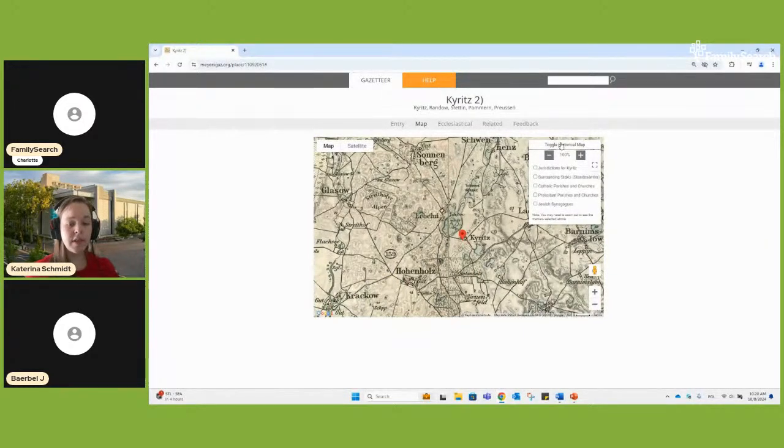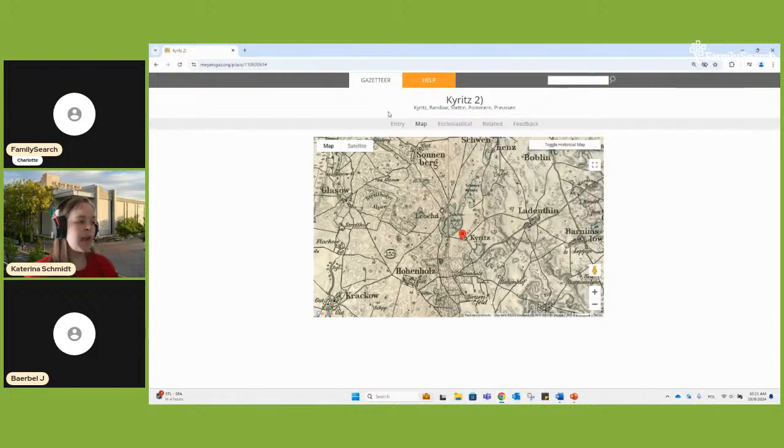And there's also some really helpful filters that you can add to your map. This is done by hovering your mouse over the toggle historical map button. So don't click on it, just hover your mouse over it, and then select the options of information you'd like to see. So this first box is the jurisdictions for Kiritz.